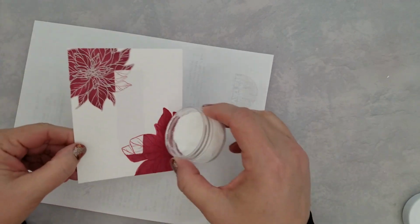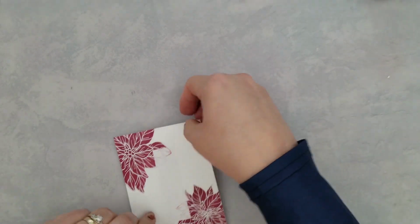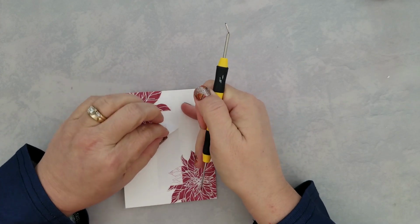I used a very fine detail embossing powder for this because it has so much detail in each of those stamped images. And I found I got amazing results with that. Preheated heat gun, we'll go ahead and heat set this. Now, once we have it heat set, we're going to remove the masking paper.